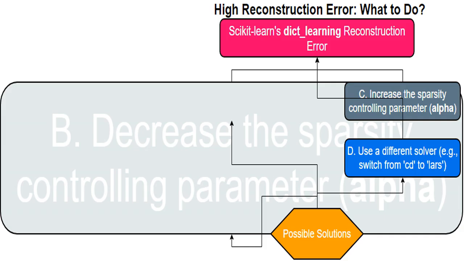The parameter alpha controls how sparse the representation is. A smaller alpha means a less sparse representation, capturing more details, and potentially lowering the error. Think of it like using more paint colors to paint a picture instead of using limited colors. Using more colors will allow you to show more details of the picture.